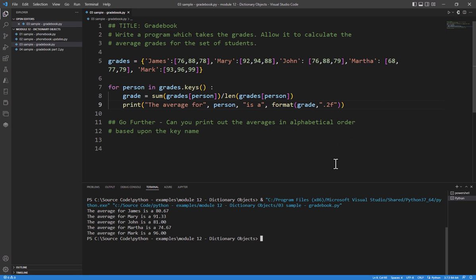And you notice it loops through each individual person, finds the sum of that list. It then divides it by the length of that list. That gives us the average, and then it displays it for us. Because we used the format command, it formatted it nice and easy for us. It let us only need one for loop because we use those built-in list functions, but we also got to use those key functions in order to loop through and assign a value for that key and then look up that key's information. So this is a real good combination of how we're using list and dictionary options together.